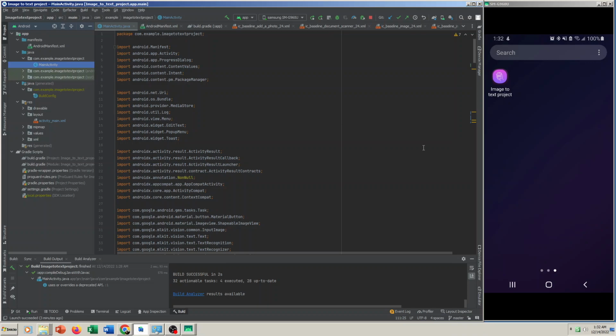After explaining what the app does, I'm going to talk a little bit about Android Studio, which is the program I used to create the app. It is an IDE and many other things. You can do a lot with Android Studio. So the setup, as you see on my screen, is my phone on the right-hand side and Android Studio on the left-hand side.